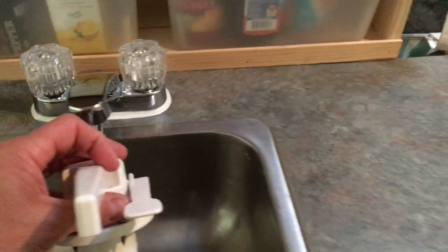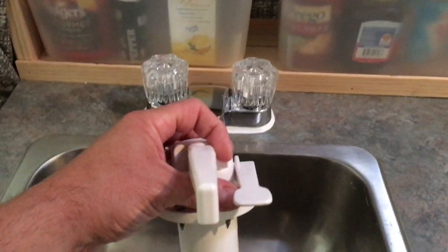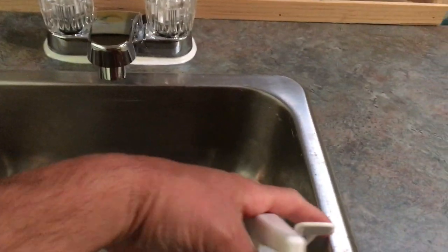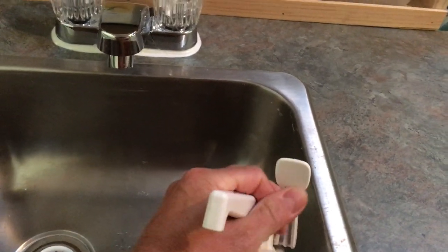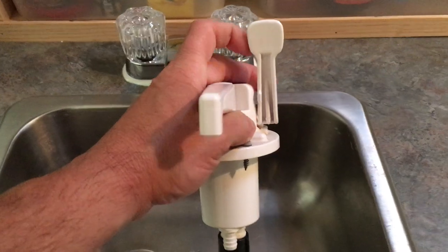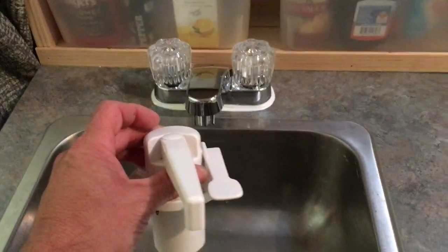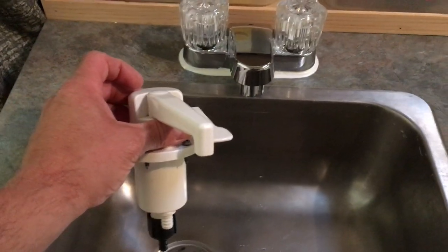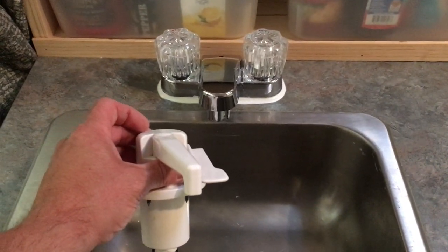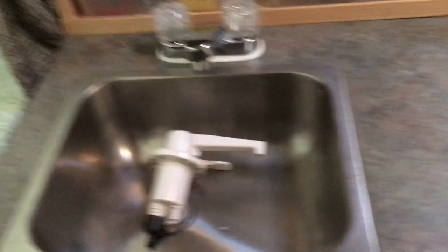The other option was a fresh water tank — I'll show you in a minute — which holds maybe 10 to 15 gallons. You could manually hand pump it by lifting and lowering this lever. It's about a quarter cup of water every pump — not horrible, but not really what you want when camping, especially if you're in a hurry to do a quick batch of dishes or brush your teeth. It'll work, but it's always nice to bring some comforts of home like running water.